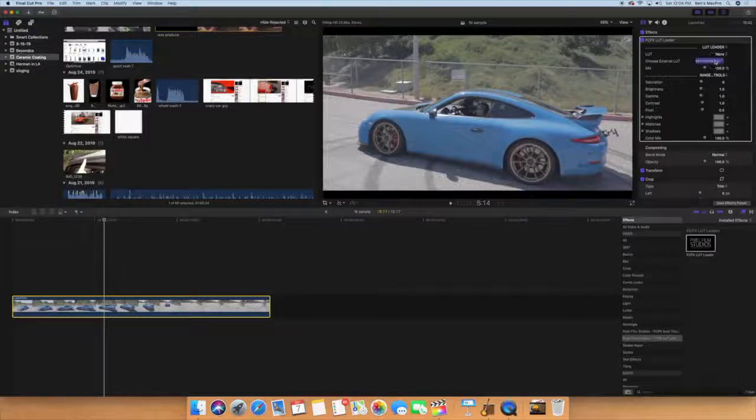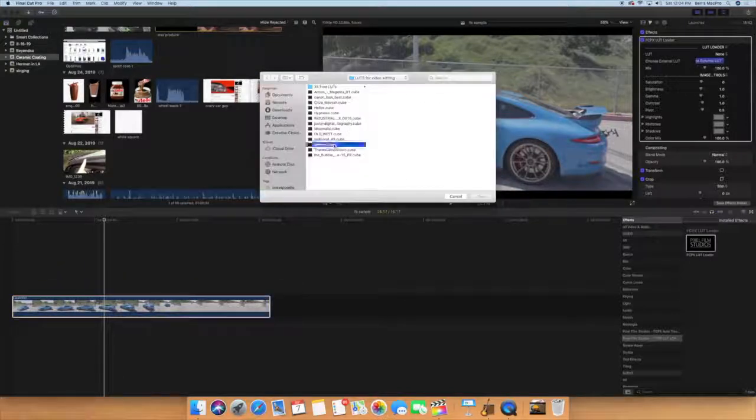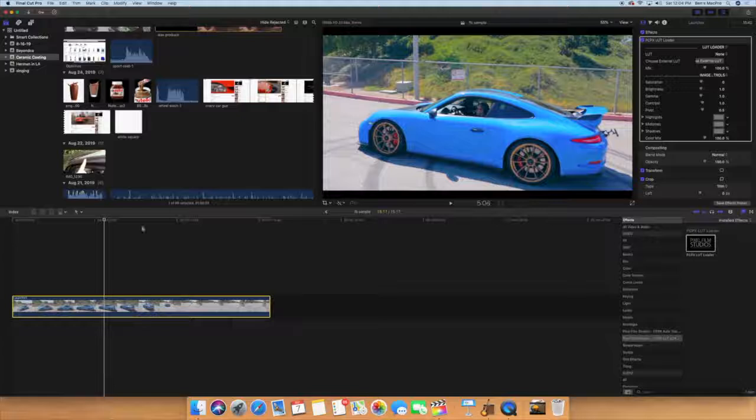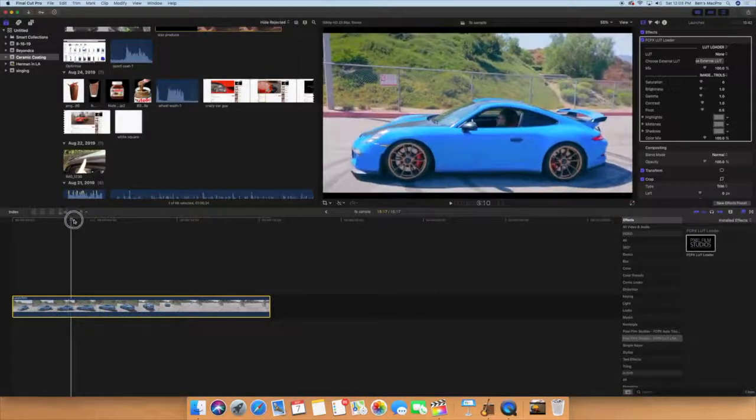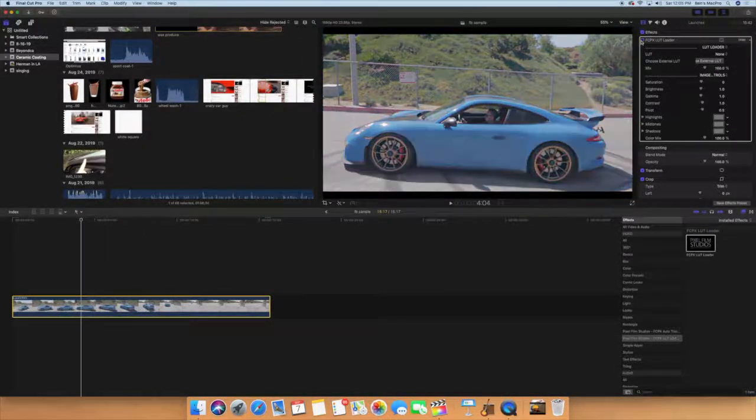So you hit choose external LUT on the footage, and let's go with Serpent for this one. So you can see Serpent makes it super, super blue, a little bit too much almost. So this is what it looked like flat. This is what it did with Serpent. So the blue really pops out now, but that green is really strong in the back.